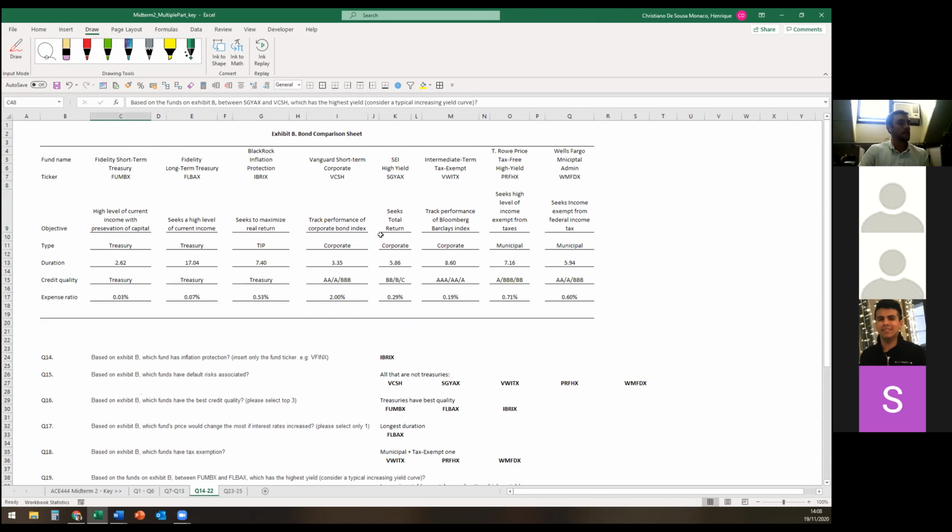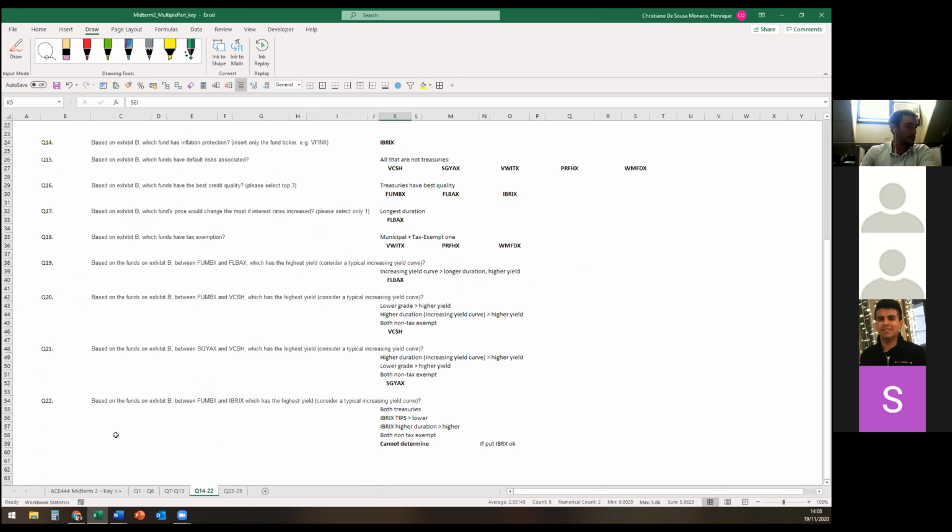Now, between those two, same question, and now we're looking at two corporate funds, although with slightly different credit quality. Both are taxable, without any tax exemption. We don't have any inflation protection on both. This one has a higher duration, so in a typical increasing yield curve, you'd expect it to have a higher yield and a lower credit quality. This fund holds a little bit, we don't know the portion, of Bs, double Bs, and Cs. And the lowest one this other holds is triple Bs, which are higher credit quality, and therefore this fund here should have a higher yield, okay?